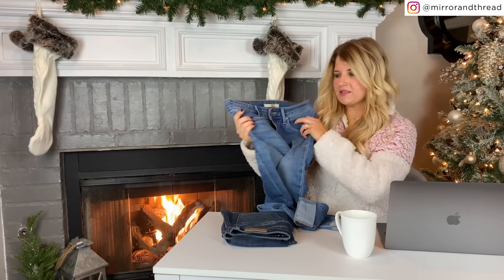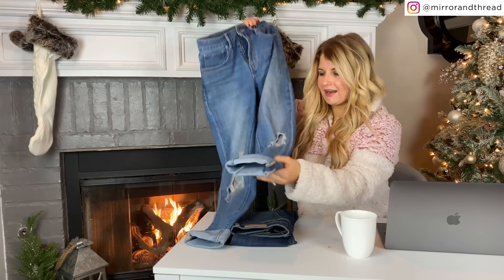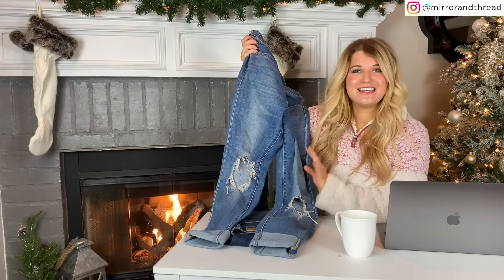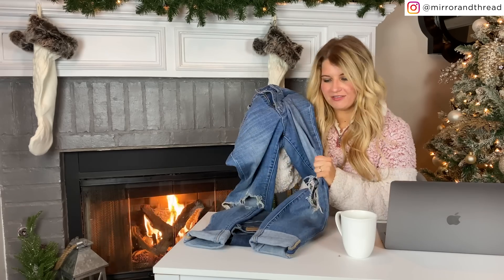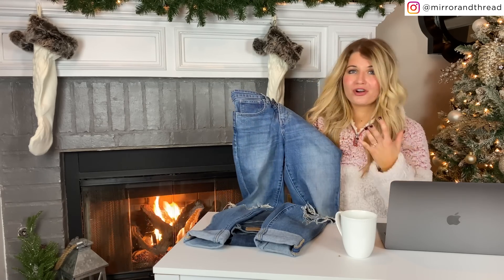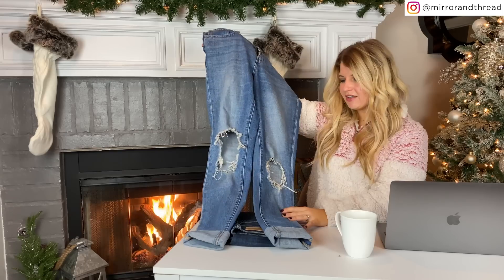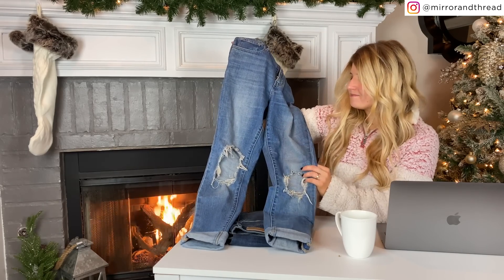A couple of my all-time favorite pairs of jeans are on major sale. This is a pair of Levi's that have the ripped knees — I will link photos of me in these so you can see what they look like on. I've had these since before I even started blogging, so they are about three years old. They still look amazing and still get worn at minimum once a week for me. They've softened up since I've worn and washed them so much, but they're a little bit more of a stiffer structured jean fit, which I actually prefer. Get your normal size in these — I have my normal size 4 or 27. If you're between sizes, size up. I have never seen them for 40% off, so that is a super great deal.